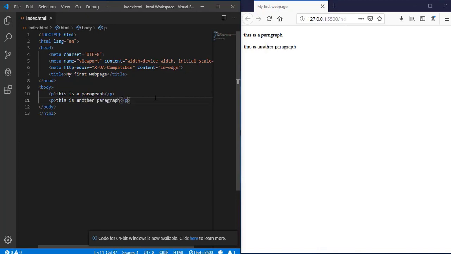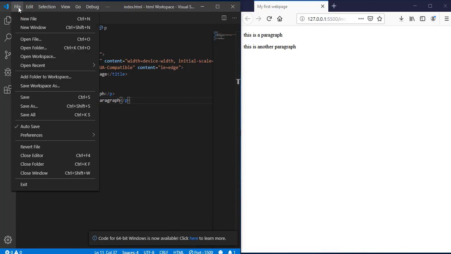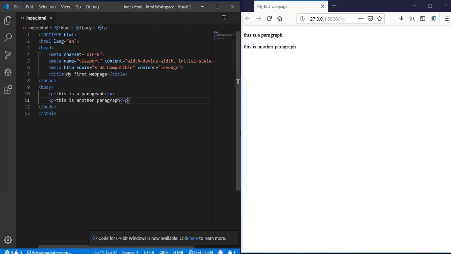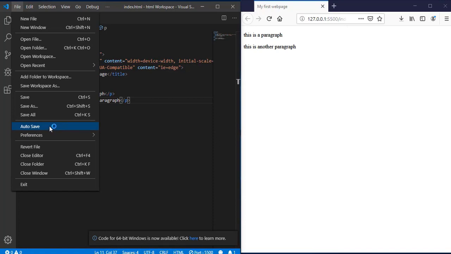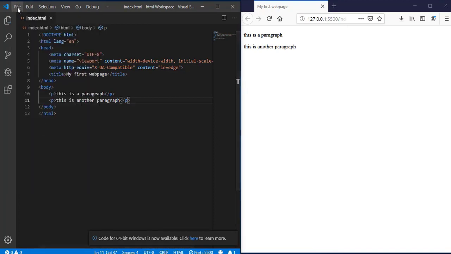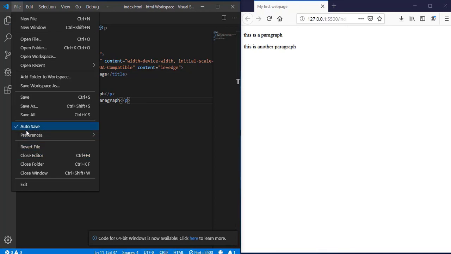Something else I want you to know, because as you downloaded Visual Studio Code for the first time, something is turned off. So in order to turn on the auto save on Visual Studio Code so that as we are typing it will be updating itself on our web browser, you go to your file and scroll down, you're going to see auto save. So by default yours is not selected. So we are going to go ahead and select it. So if you go back, you can see the auto save has been marked.